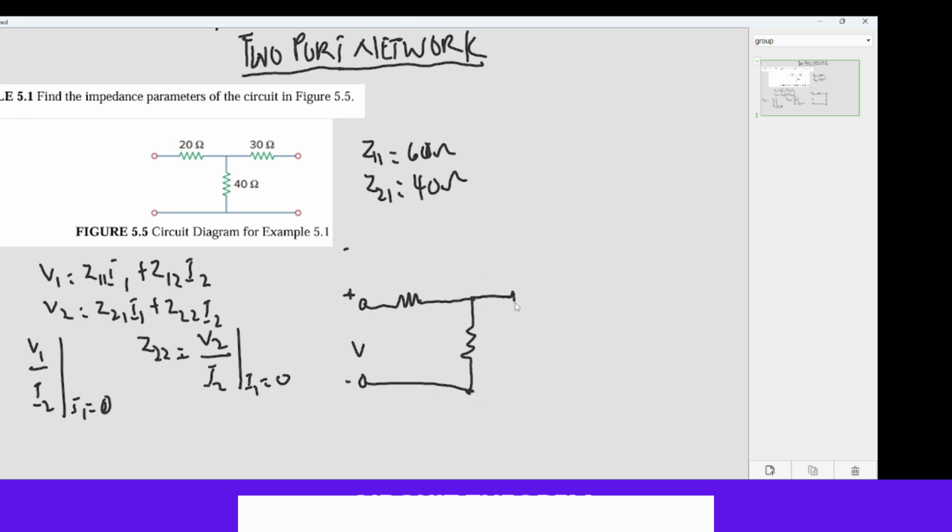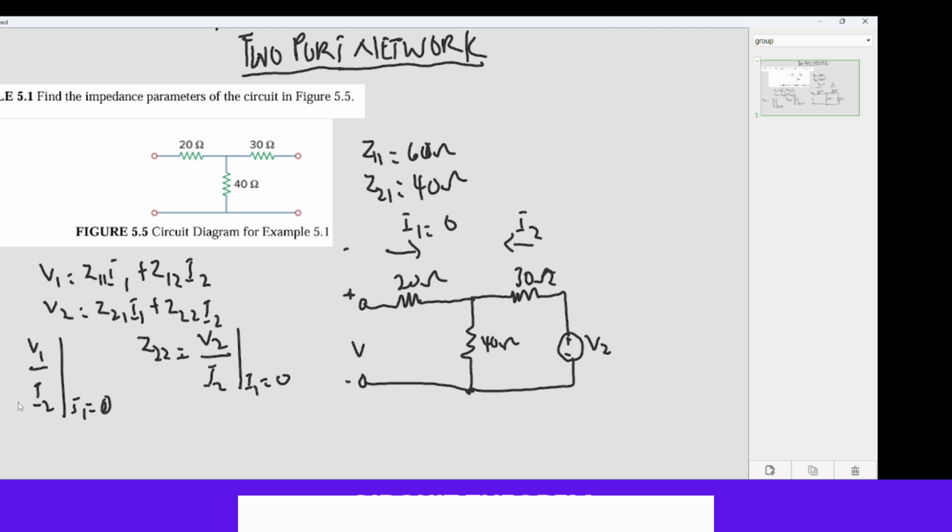Then another resistor. But here, as it is this time around, this place is closed. Plus minus, and here is V2. This is my 40 ohm, 30 ohm, 20 ohms. Then we know the current that is flowing through this direction is I2, but the current flowing through this direction is I1, but is equal to 0. That is the fact that we established here.